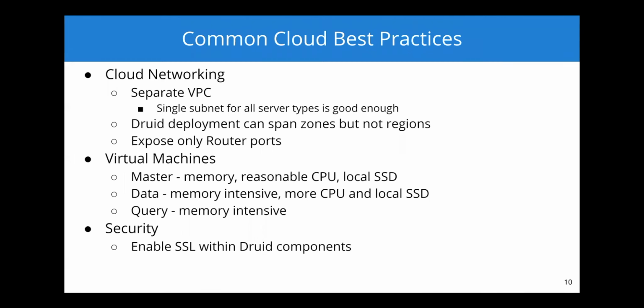The query servers, they are not interacting much with the disk. They're not storing much data and reading data from the disk, but they're very memory intensive. This is where your brokers are running. The brokers are merging partial results coming back from your historical data nodes. So it's better to have more memory in your query nodes.